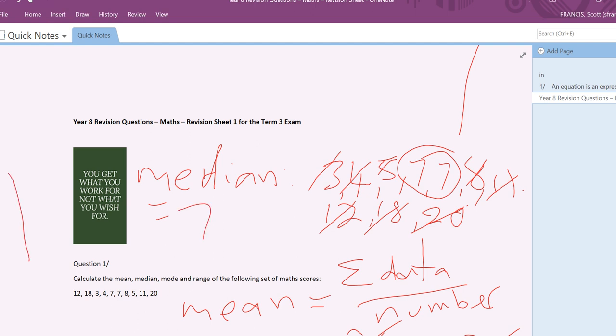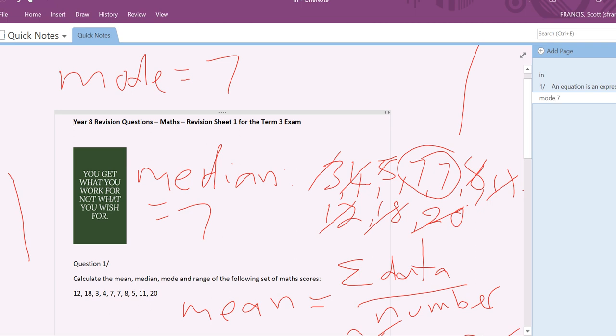We've got a couple more that we've got to find now. Next one is the mode. So I'll just do this up here, a little bit all over the place, but you can see the working. Mode just means the most common, and I remember it by the MO, mode most common. And in this case, the only number I think that we've got multiples of is 7. So the most common number is 7. There we go. So this gives us three ways of measuring the centre of our data. The median is 7, the mode, the most common, is 7, and the mean is 9.5.